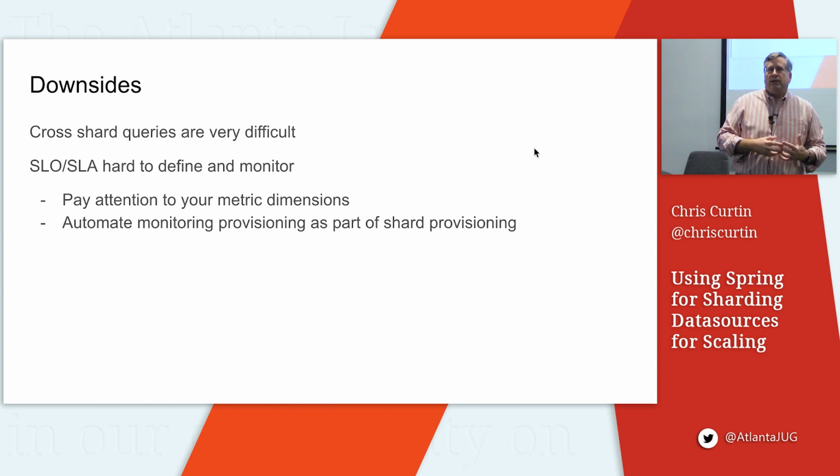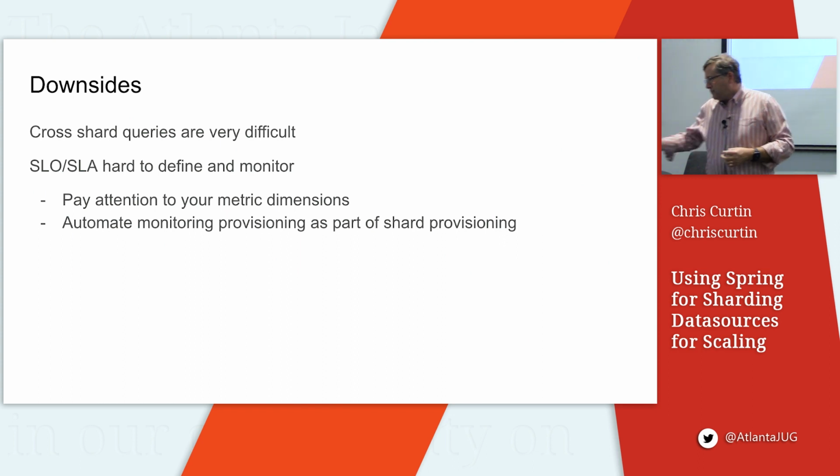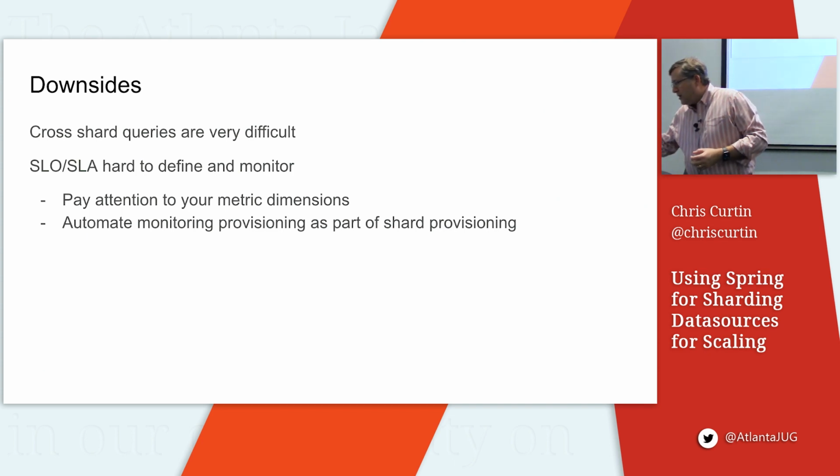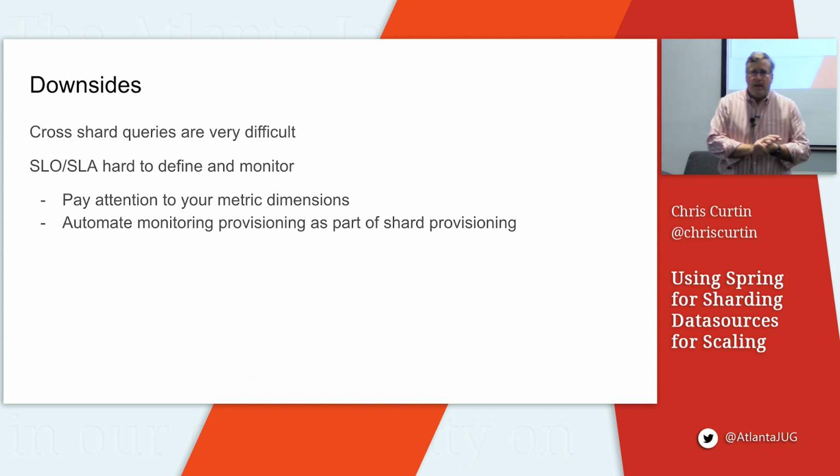So there are some other downsides. A couple of technical things. Cross-shard queries are very difficult. While your service may be built to own its own database, there are going to be times when somebody comes along and says, hey, I need to find this information out. Rarely is it your application that needs this data. Sometimes it's sales, sometimes it's marketing, sometimes it's your product team who say, hey, how many people are actually using this feature? And if those aren't things that you thought about ahead of time, you're now going to have to write something that knows how to reach across all your shards.